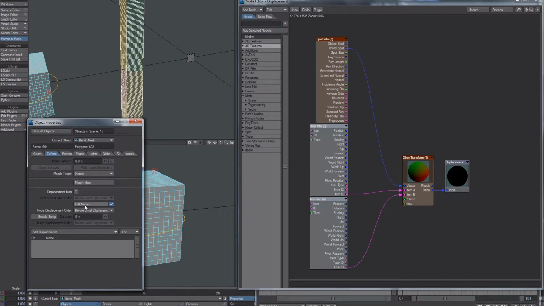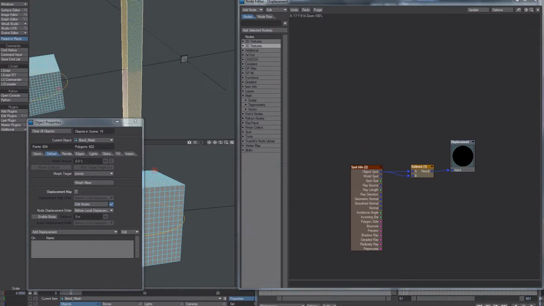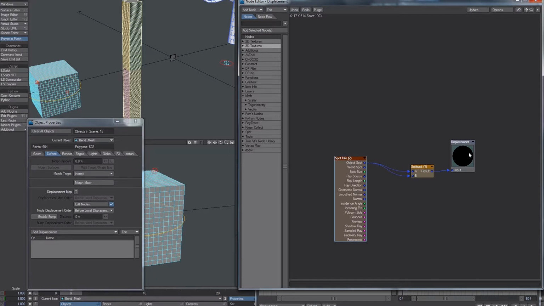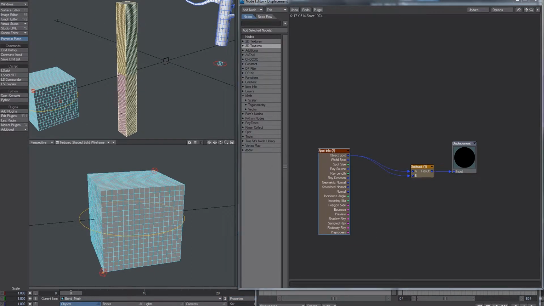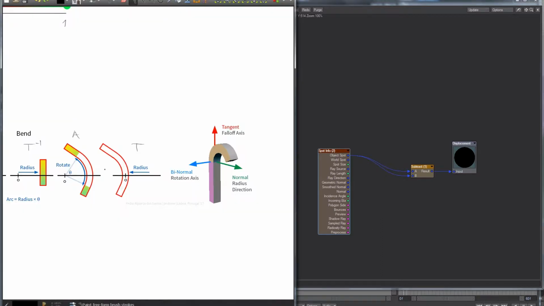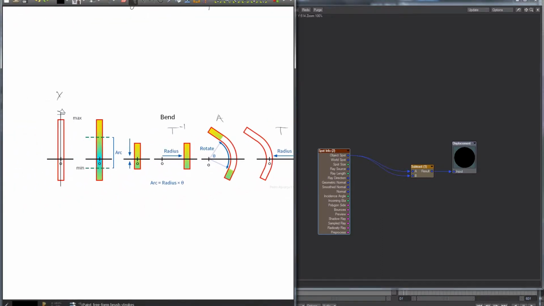I'm going into the displacement node editor for that mesh. And so here I just basically have nothing happening. But the first thing that I want to do is to check the values along my bend axis. In this case, I'm going to bend this mesh along the y-axis, and that's the one where I'm going to define a minimum and a maximum. To make things simple, I'm going to set my minimum to always be 0. The maximum is going to be something like 5, and something that can be changed later. So let me look into that.